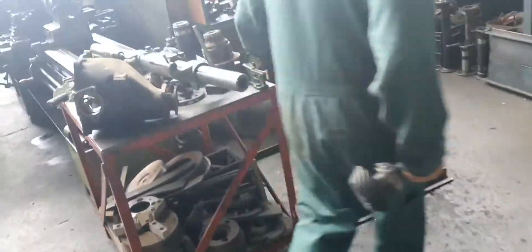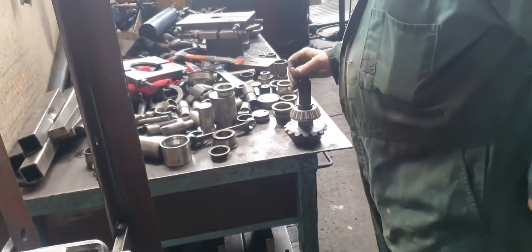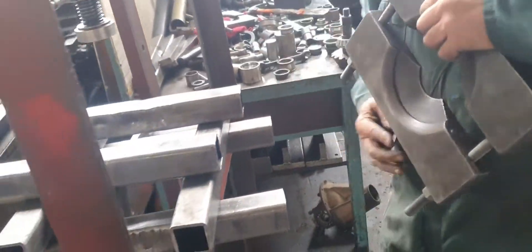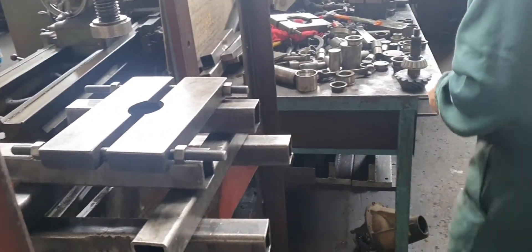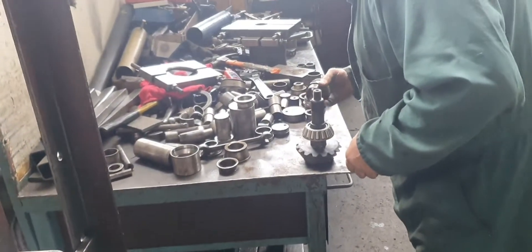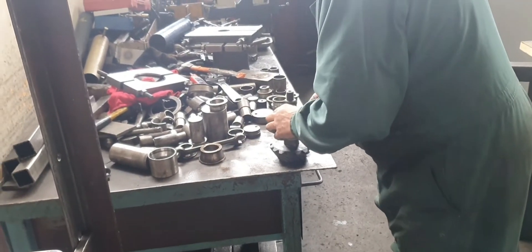I wonder why. They should — after they make all this shit, they should be measuring it with a micrometer and saying, oh, that's not enough interference fit, we'll start again, make another one. They've got no inspectors in these workshops anymore. Everything's made cheap and fast. It's the luck of the draw if you get something made properly.